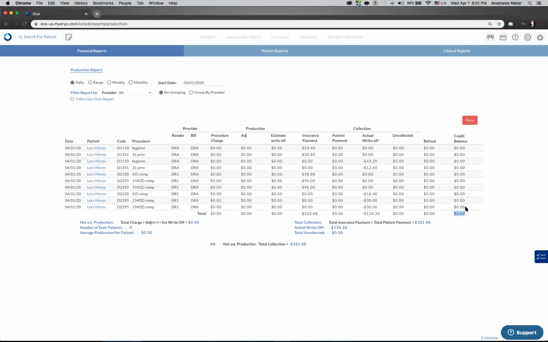And this is really nice to keep an eye on, because when you have credits on the system, especially for bookkeepers, this means that this money is not technically yet part of the collection of the office until it's actually applied towards a rendered procedure. So it keeps your numbers more accurate, especially the collections.